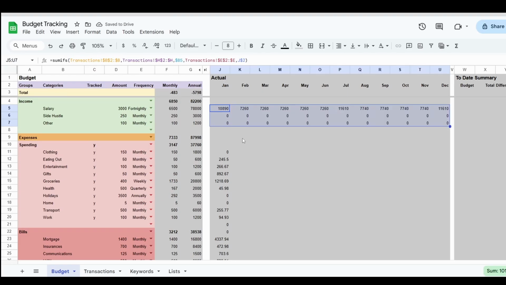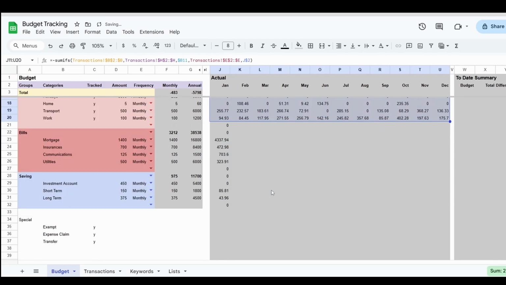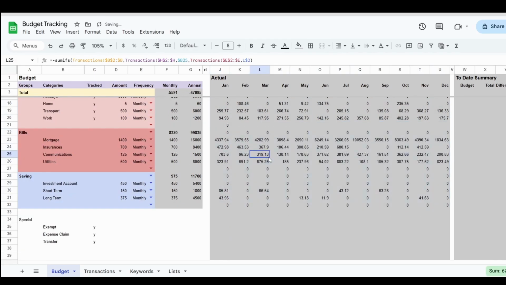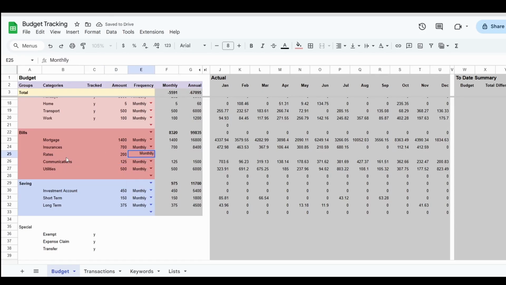You can see here I'm being very manual, and what this means is that next time if I add a category, I'll have to make sure I copy and paste all the formulas appropriately. But it shouldn't be too hard to do. For example, if I want to add something in the bill category, I add, let's call this one rates. I know I included it in the other stuff, but just for the purposes of this illustration.